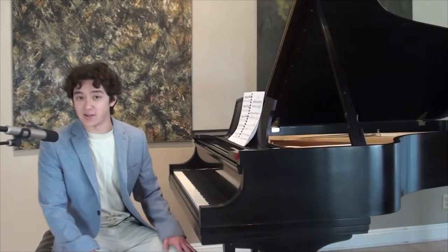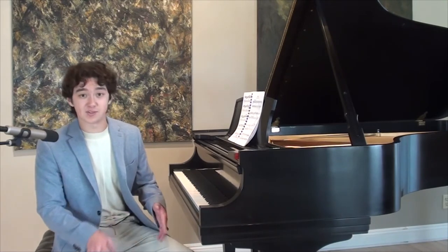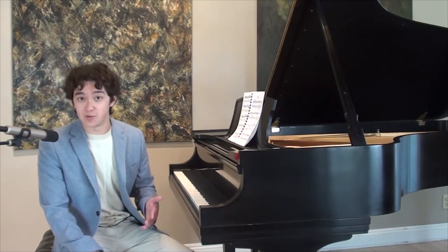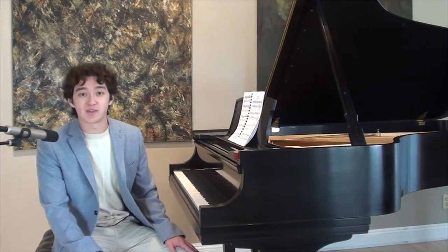That was the C minor etude by Prokofiev from the Opus 2 set of four etudes. This is the third, and I think this is probably the most difficult of the four. It's a very tricky etude. It's one of my personal favorites, so let's talk about it a little bit.